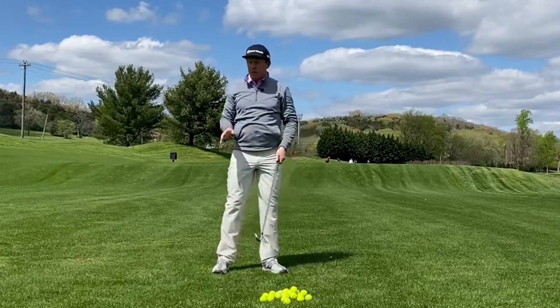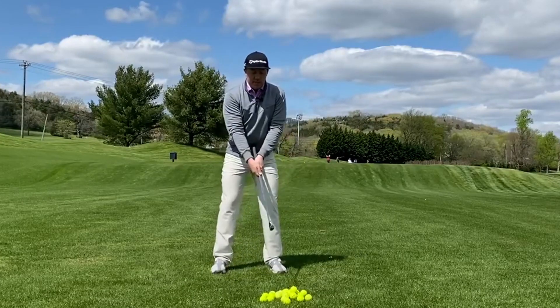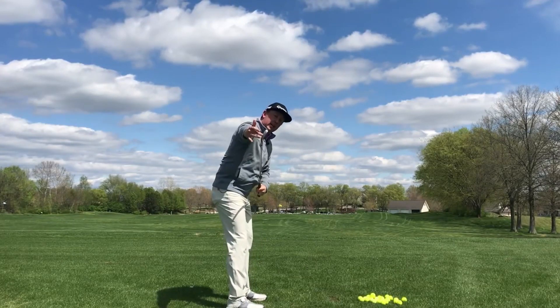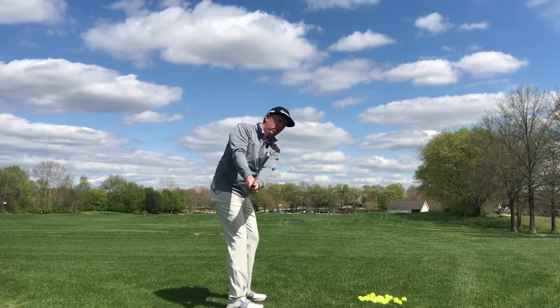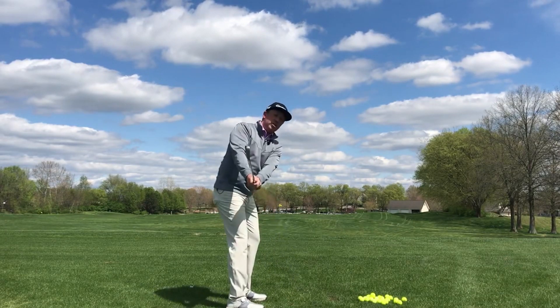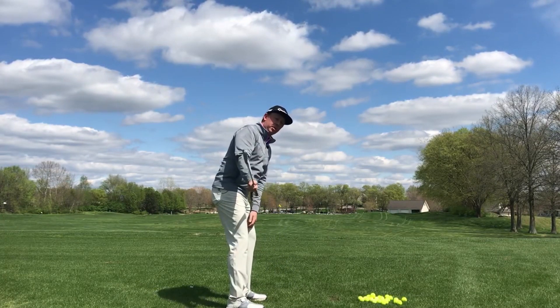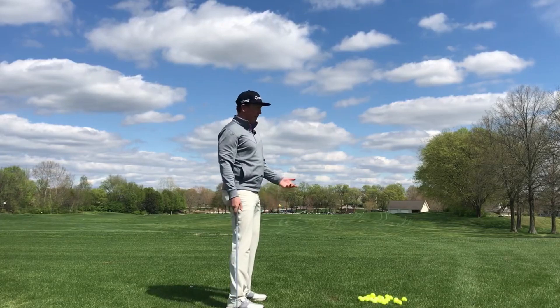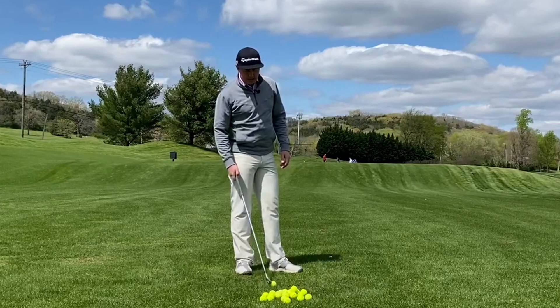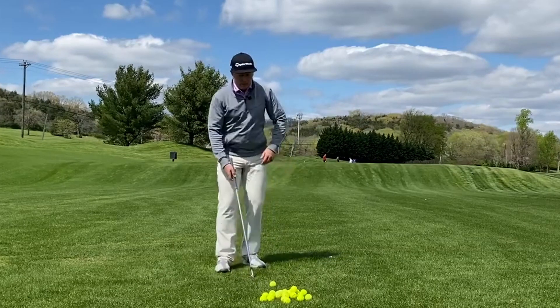Here's the other cool part about our backswing we want to make sure we get. When we make that backswing and turn to about here, that leading edge should parallel my spine or be very close to it. If this leading edge starts to go straight up and down while my spine is bent over, we're going to have some problems in the downswing — we're going to have to try and make up for that later on. So we don't want to get that feel going because that could lead to a whole world of hurt down the road.